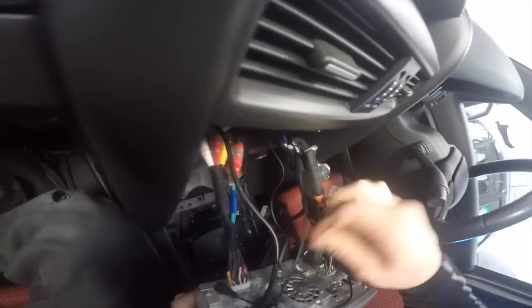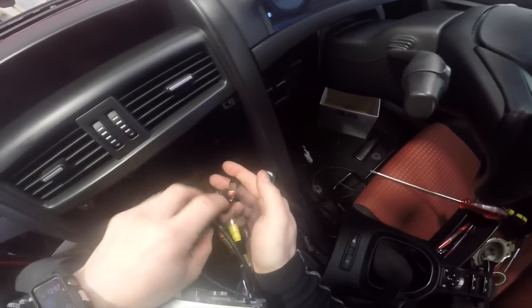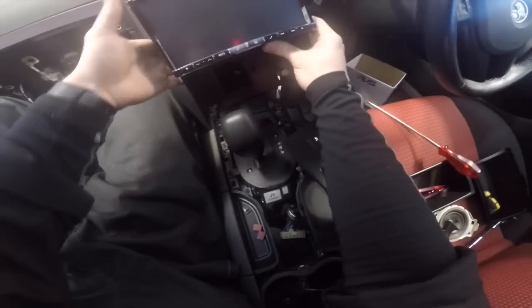Now the main loom plugs in there, and then also this thing, which has become, there we go, plugs into this weird hole over here, which I'm not going to be able to tell if it's up the right way or not. Aerial, oh crap, plugs in there. This, after all that, has to reach through one of these holes, I would imagine. Now I have to start trying to pull things through the hole as I do it. Okay, we have had some success.